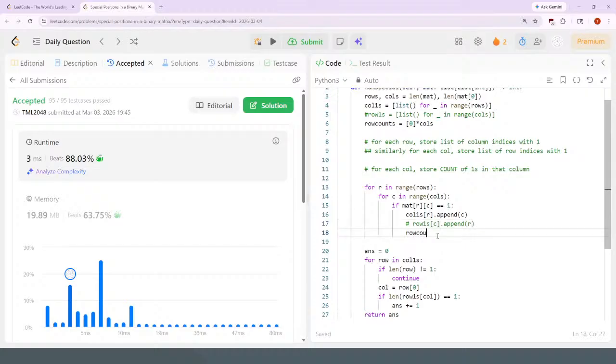So here, for how many row counts of this column index, it's going to add 1.